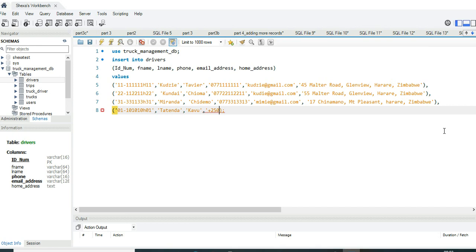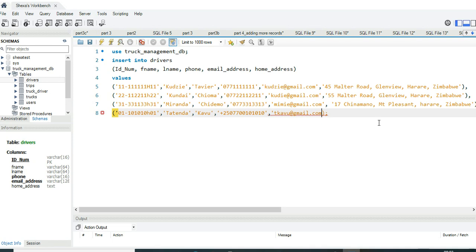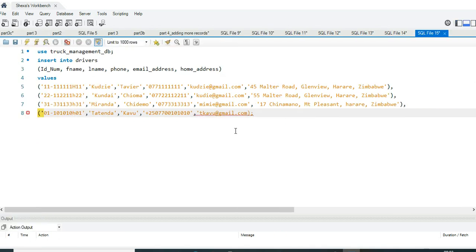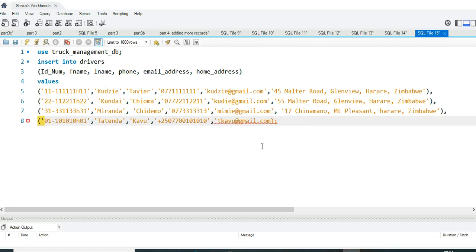Just put a number that you wish. 001011010, and just close it and open, and put the email kavu@gmail.com, and we just zoom it like this so that you can see, let me close this one and then zoom it as well. Again, right, like that.